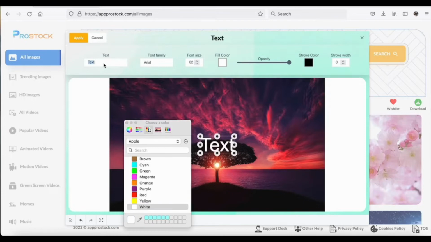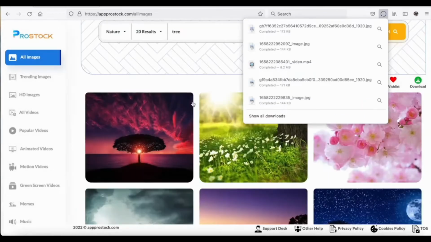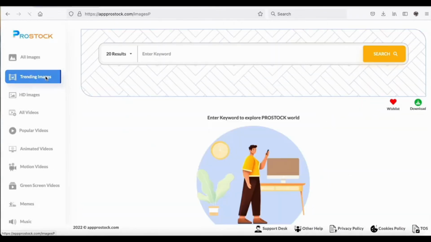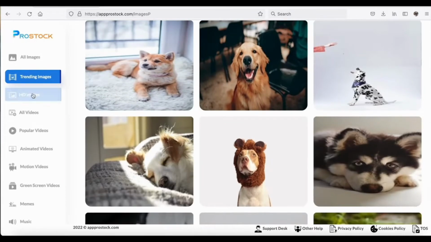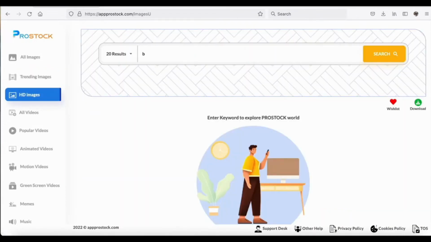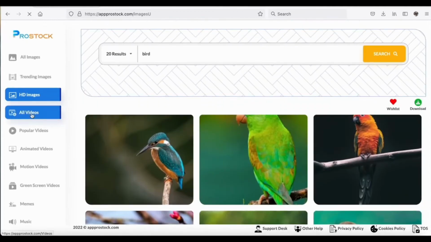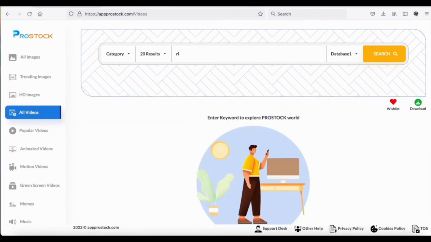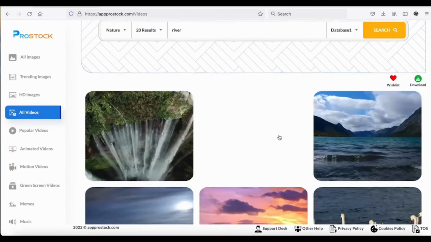Of course, you can download any image you want from here, and you can edit, like I said, with simple tools. The editor is free to use and simple, and made for beginners and newbies.